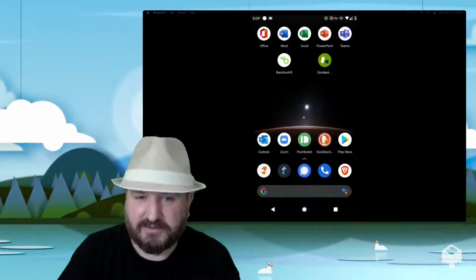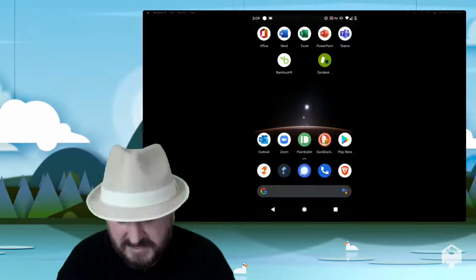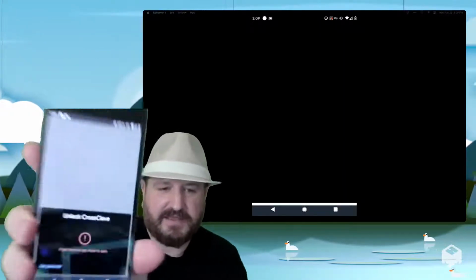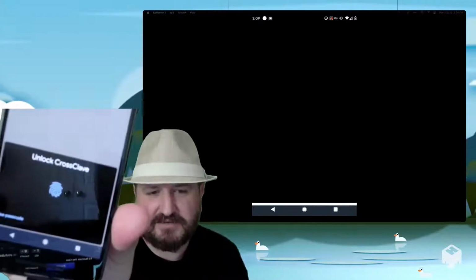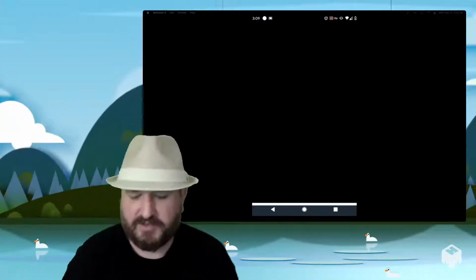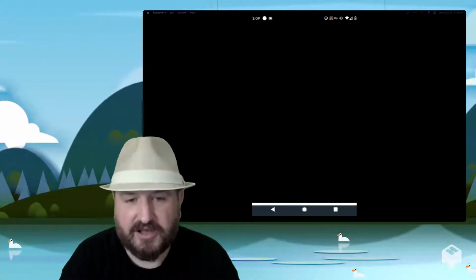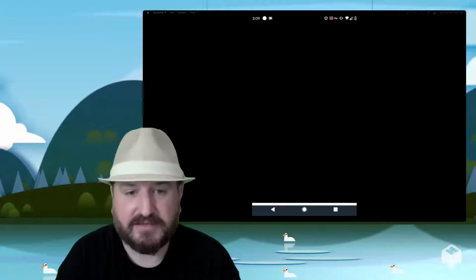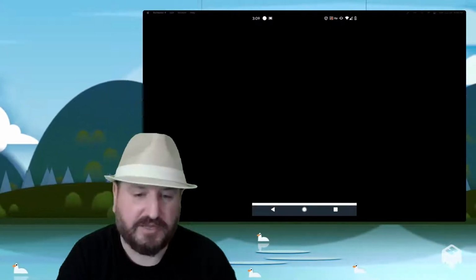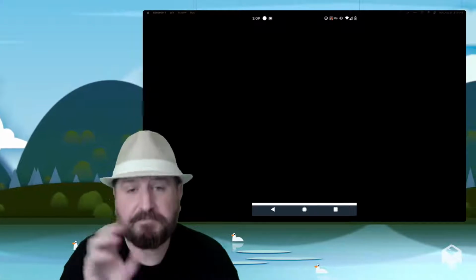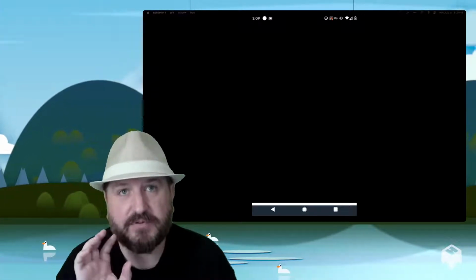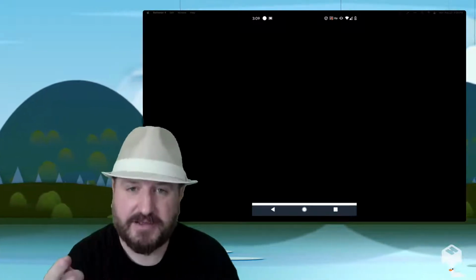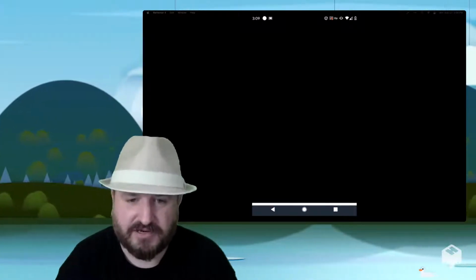So this is my Android phone. And if I go into CrossClave, the first thing you see is Unlock CrossClave. A little hard for you to see since it doesn't actually show up on the screen. But passcode unlock is a thing that you still need to set up initially. Once you've set up passcode unlock, you'll have the option to set up biometric unlock, and you won't need to use the passcode anymore.